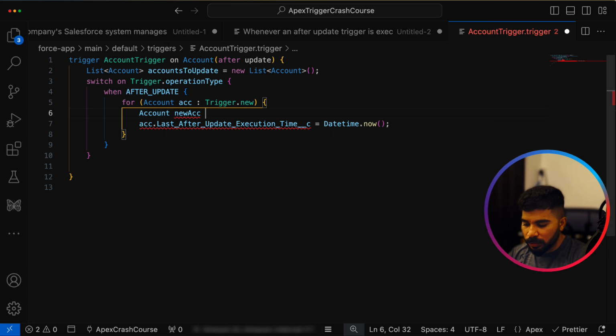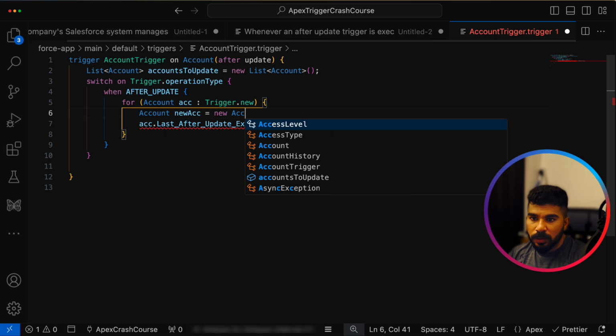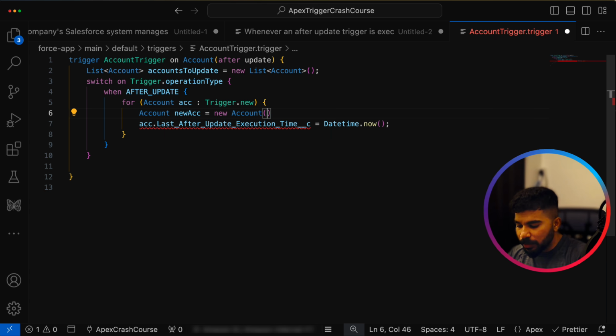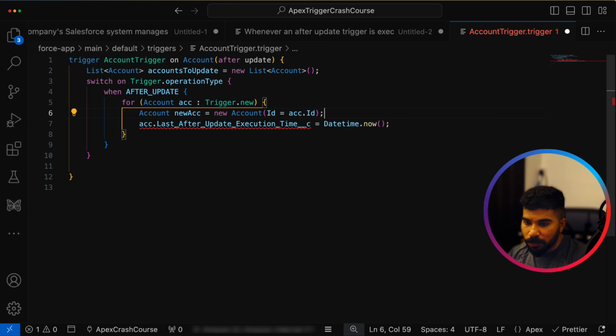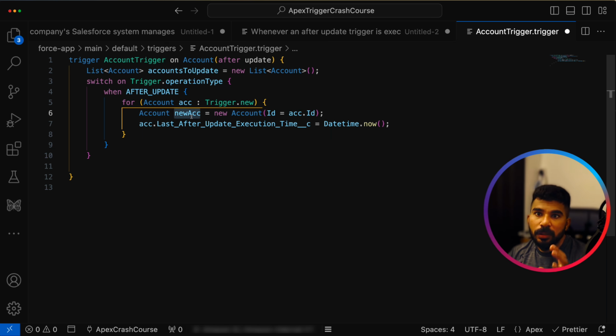Let's call it new account, and we'll create it with the same ID as this account. So it would be acc.id, but it's a new instance. It's not one that the trigger already knows about. And here, instead of updating this account, we'll update this new account.